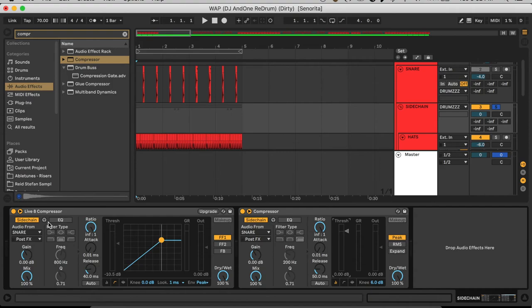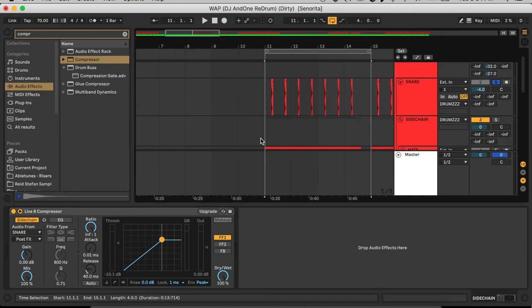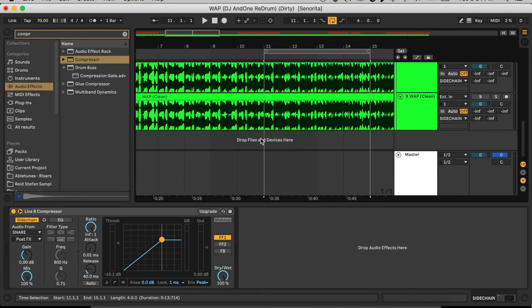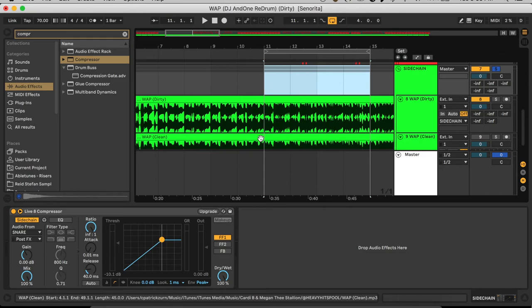And you can see here on the left, I actually have a Live 8 compressor instead of the Ableton 10 compressor. Sometimes there's some pops and clicks within the Ableton 10 compressor. So if you're using Ableton, I recommend getting the Live 8 compressor and then using that for all of your sidechaining. With the sidechain off, you can barely hear the snare and it's having a very difficult time coming through and being present. But as soon as that sidechain is taking effect, that snare is cutting through.